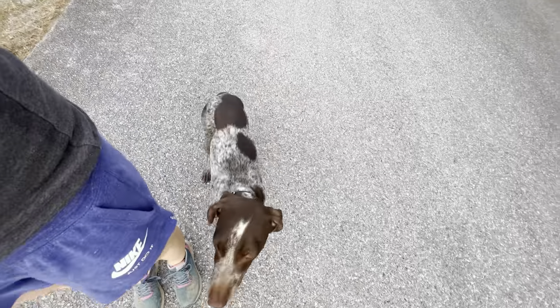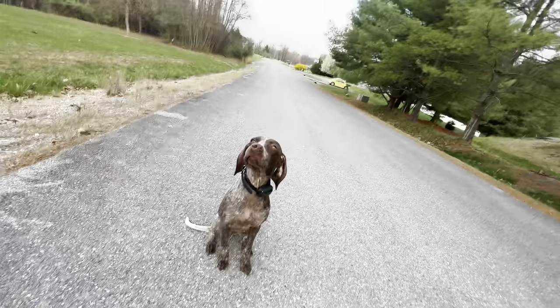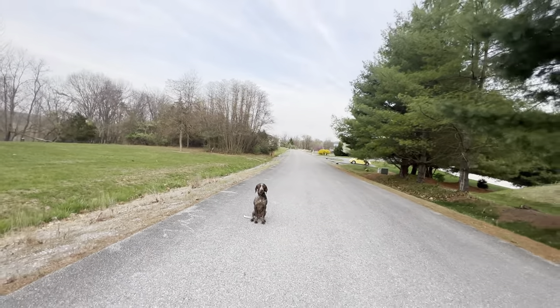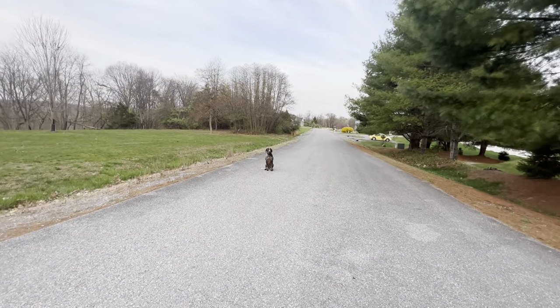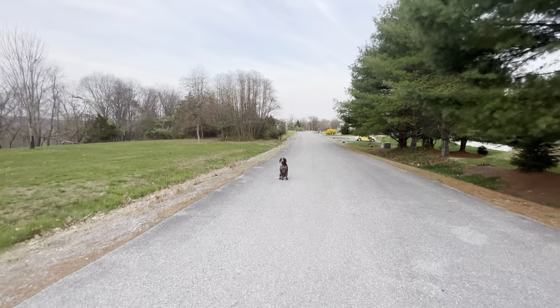When I stop, sit. She should sit and stay. Stay. Let me just show you some things that she's learned. She now has a rock-solid stay command. You can use sit-stay or down-stay. From here I can release her, I can call her back to a heel, I can recall her — which means I am able to get her from point A to point B just by tapping the tone.